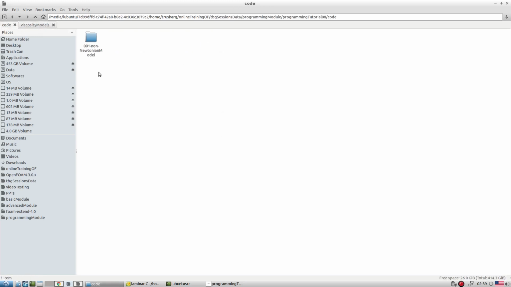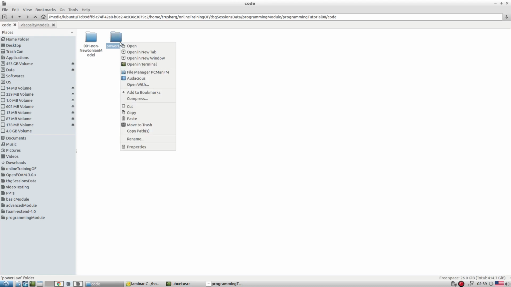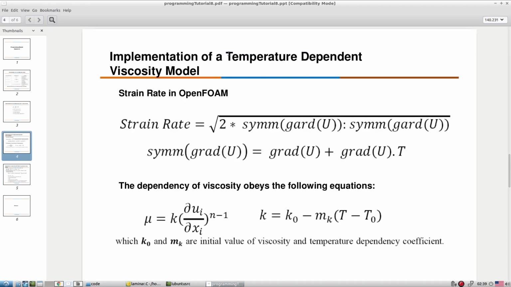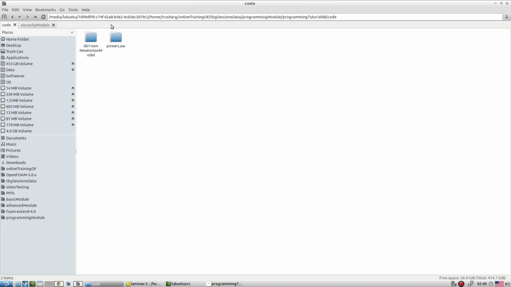Okay, so go to here, let's say paste it, and in case of the power law, what we say is we rename this as something like a temperature dependent model. So let's say temperature dependent power law, we try to give that type of name.